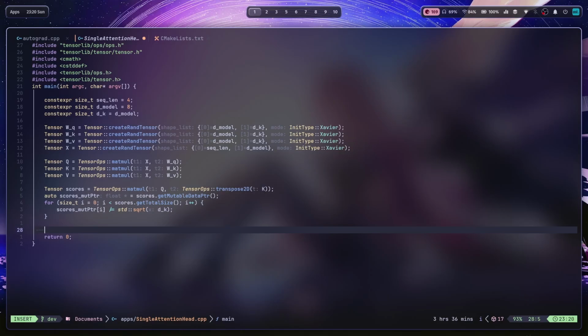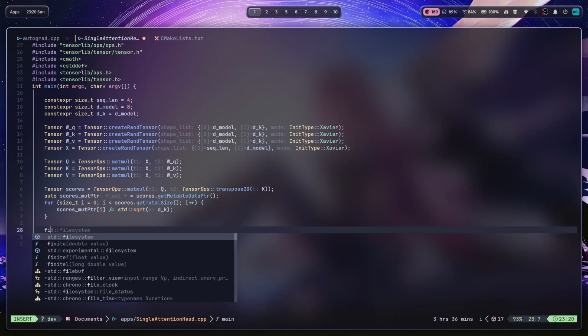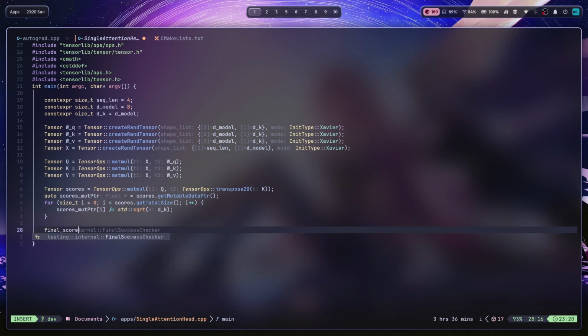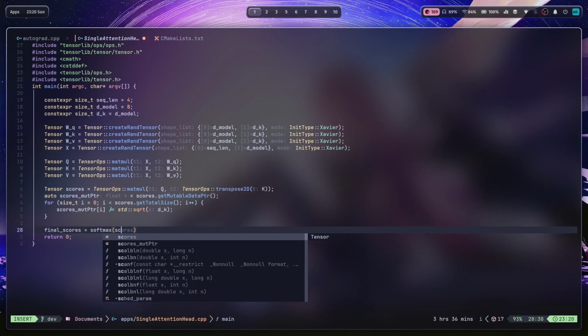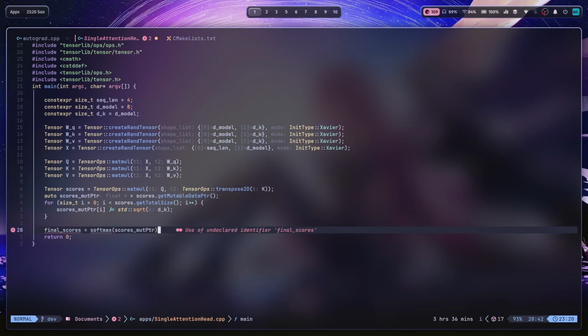Now I have to apply softmax to it. So it should be something like final scores would be equal to softmax of the scores, something like this. Okay.